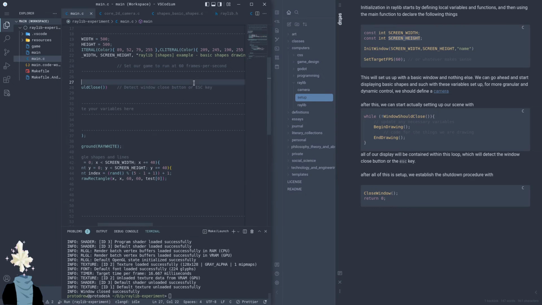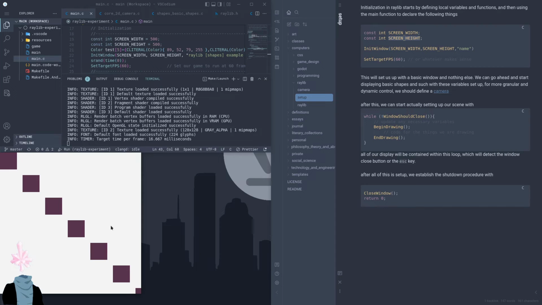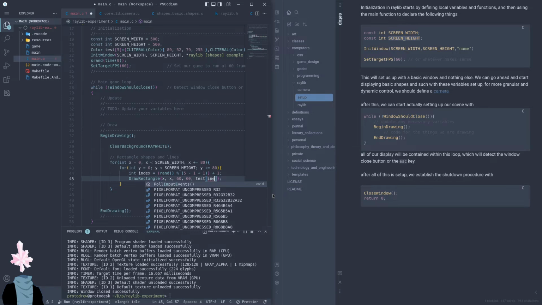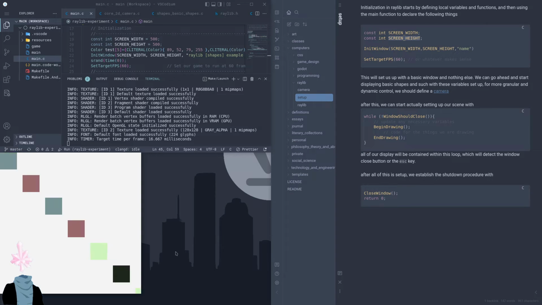Alright, so we have some good things and some bad things. We are drawing multiple squares. Ooh.